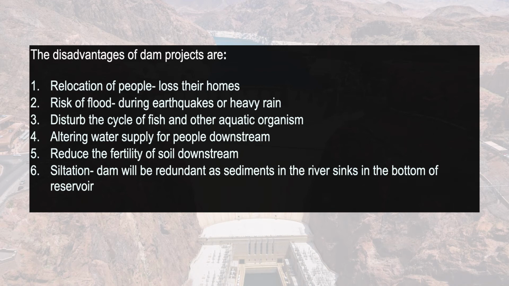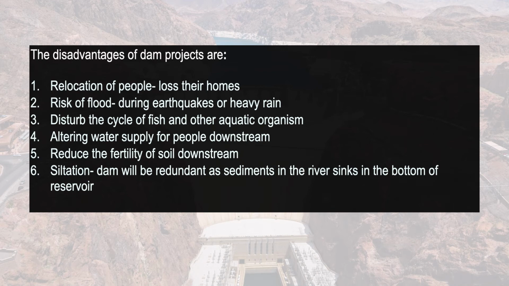So when they relocate a lot of people, people will lose their home, their hometown, their culture, their graveyard. This happened in China with the Three Gorges Dam. When they wanted to build the dam, hundreds of thousands of people had to relocate, and more than 100 cities and villages were flooded because of the Three Gorges Dam. And the Three Gorges Dam is the biggest dam in the world.